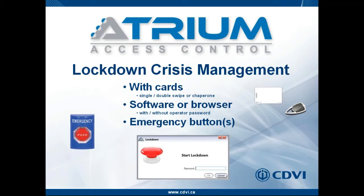You can, of course, go through the ATRIUM software or through the web browser, and there is a menu to start and stop the lockdown. If you want, you can prompt the user that has logged into the system to provide their user password to start or stop the lockdown. So this is an option that you can enable or disable. If I've logged in and I want to start the lockdown, and we see down here at the bottom, start lockdown, we can prompt the user to enter his password. The password he will enter is his login password into the system, whether it's the software or the web browser.